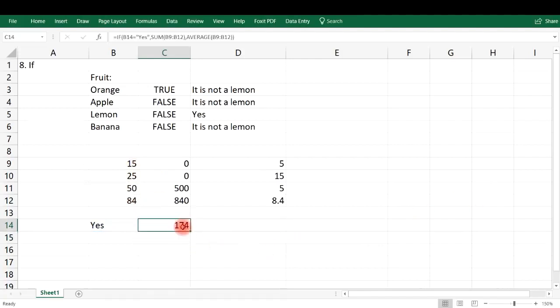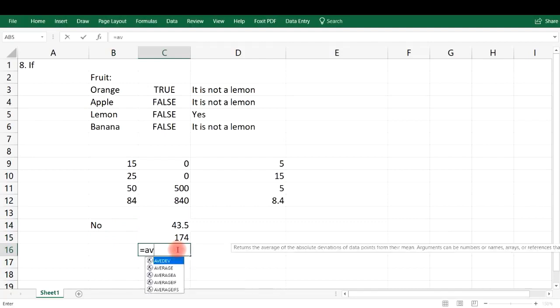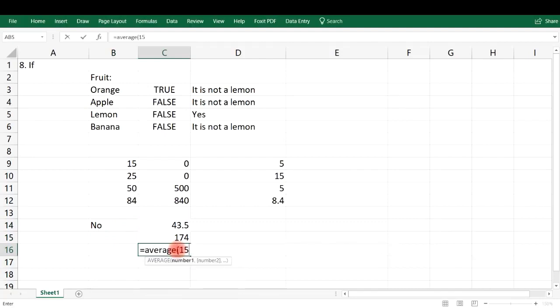So this is a yes, which means I get the sum of those numbers. If I type in equal 15 plus 25 plus 50 plus 84, I get 174. Now if I type in no, I'm going to get the average instead. So if we type in equal average 15, 25, 50, and 84, you'll get 43.5.